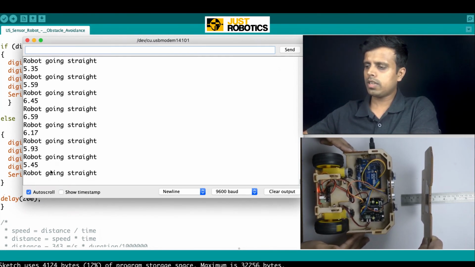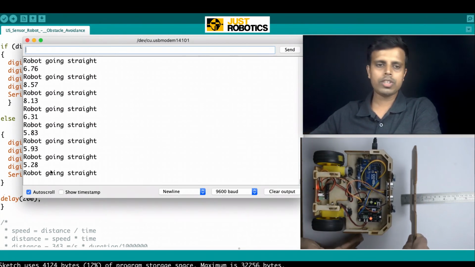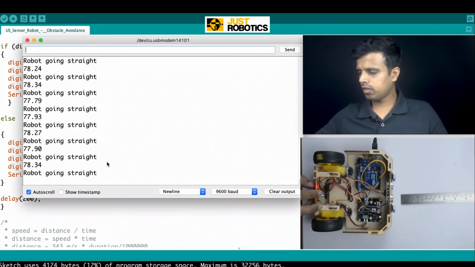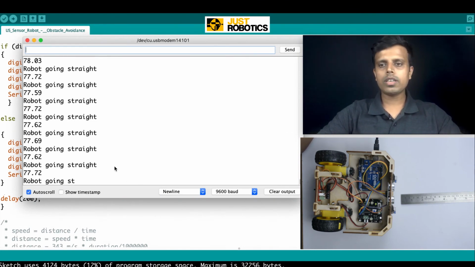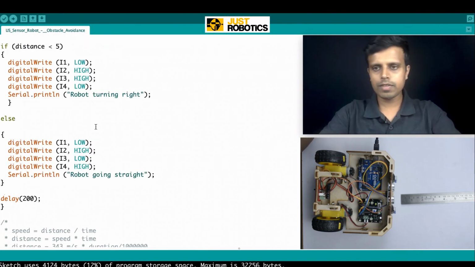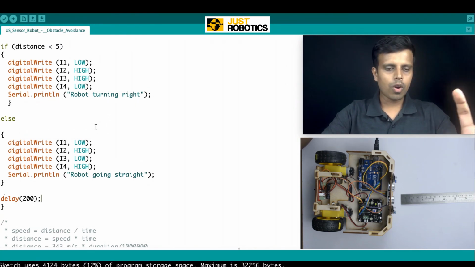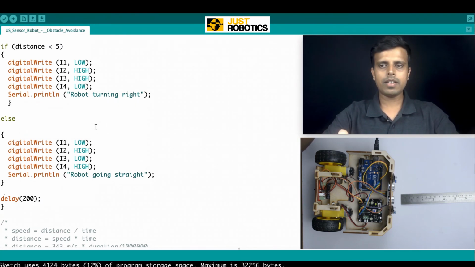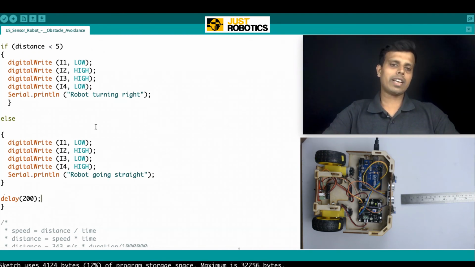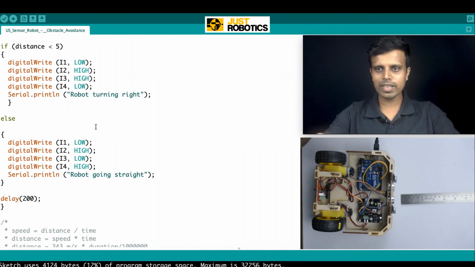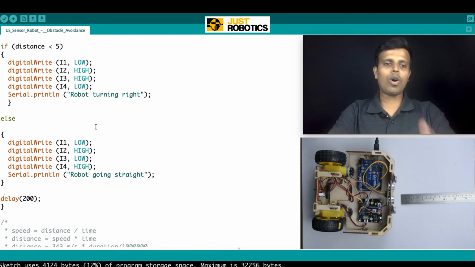What happens when it detects an obstacle? It always turns right. Now you could change the program to do multiple things. Let me turn on the robot. You could do multiple versions of this code by telling, okay, if I detect an obstacle at 5 centimeters, I want the robot to slow down first, come back a little, and then slowly take a right turn, check if there is an obstacle, and then come back and check left if there's an obstacle, and then take a decision whether to go right or left. This is something that you can do. All you have to do is use if else, if else, if else statements, and then take decisions.